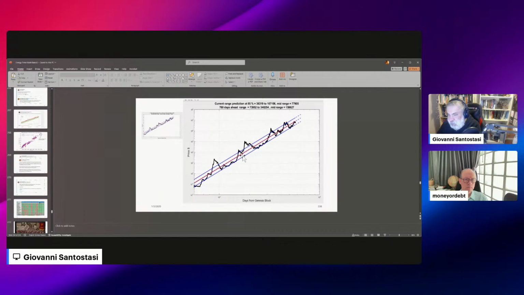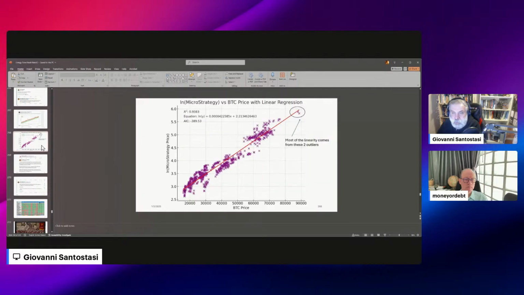It seems that it doesn't follow the pattern of the other three. Now, what you see many times when you find power laws in nature is more something like this, where there is a bunch of data. This is actually, by the way, the relationship between the price of MicroStrategy and Bitcoin. The data is all over the place. It's kind of noisy, right?